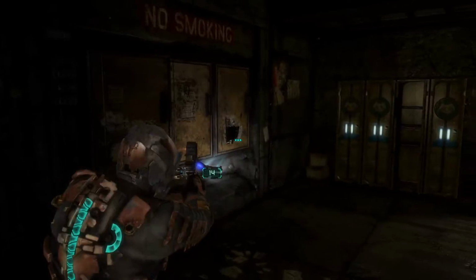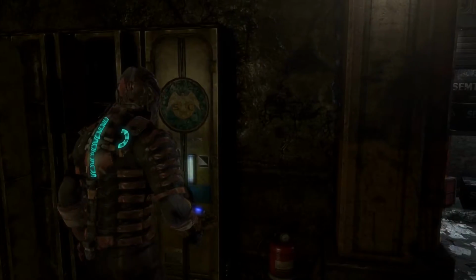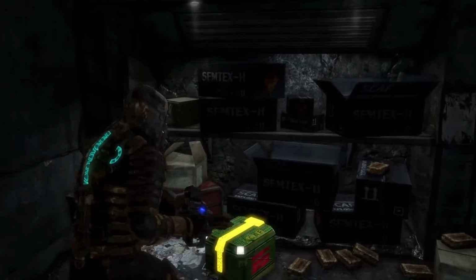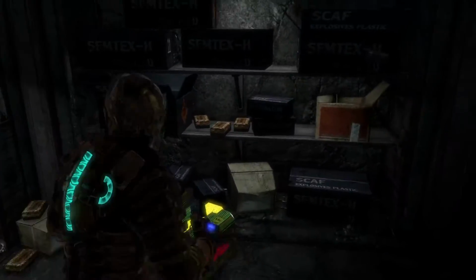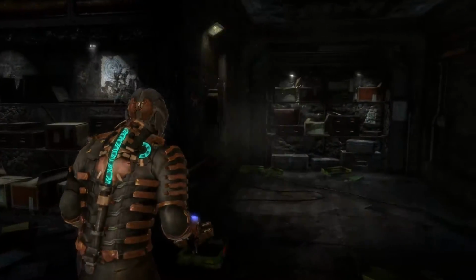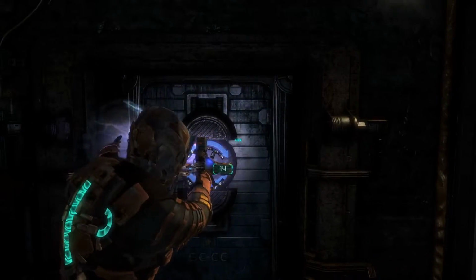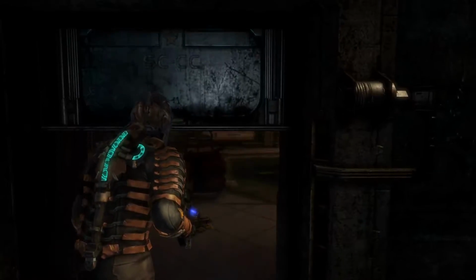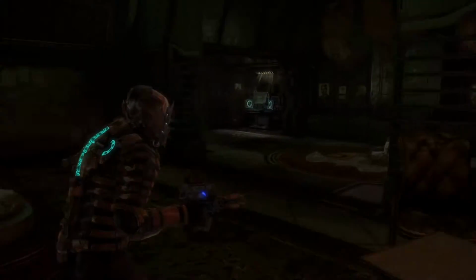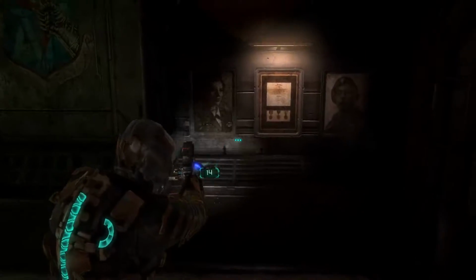I'll be interested to see if we see any lockers with orange, because the orange in the original game indicated that that was something that you would unlock later or at a new game plus or something like that. And I imagine on this DLC we're not coming back through this area. Notice these guys don't seem to drop anything.